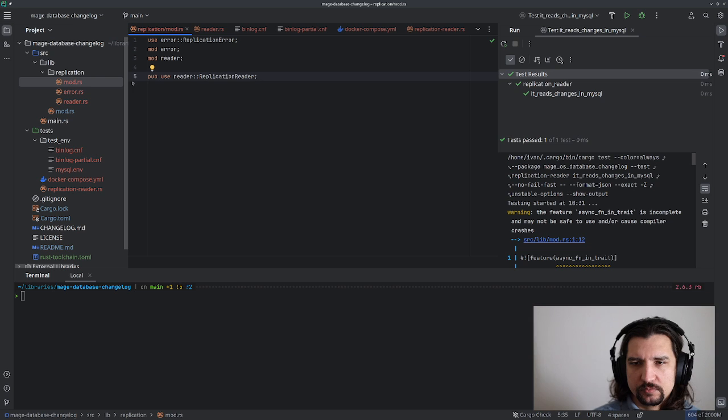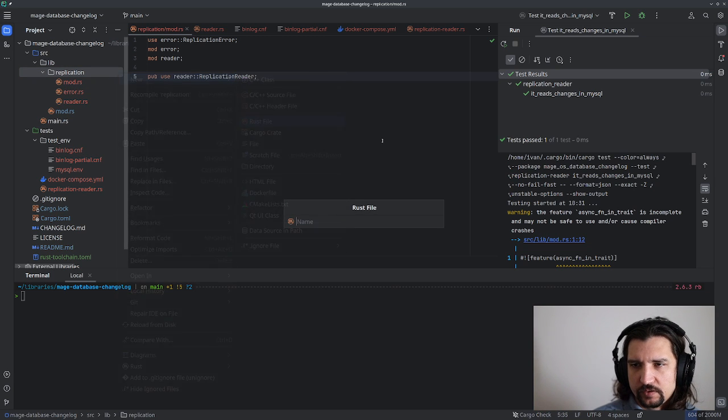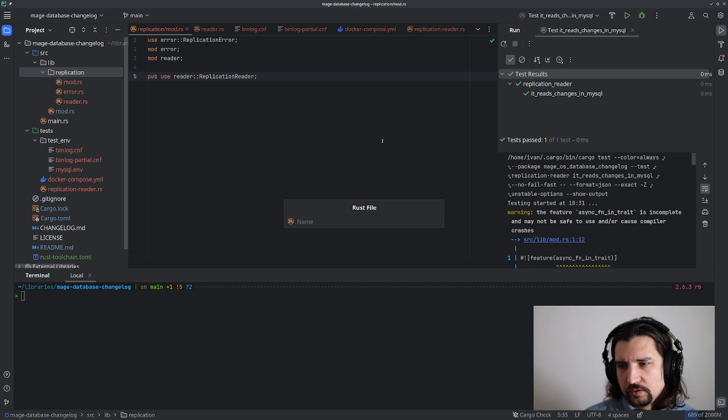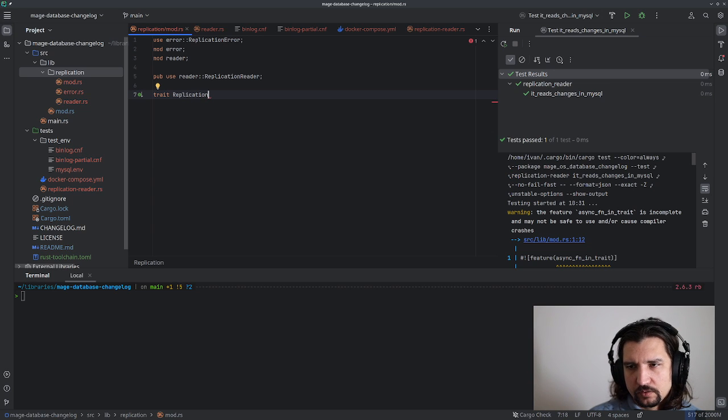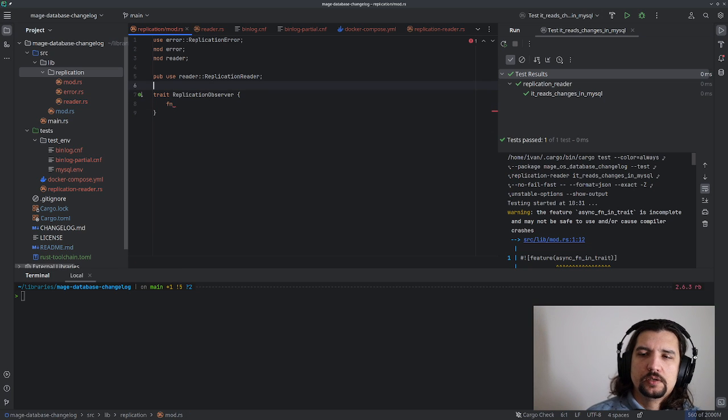So we're going to create a new struct. All right, so we're going to create a new Rust file. Actually, I prefer to define traits in a mod.rs, so I'll call it replication observer. All right, so it should be quite convenient. Okay, all the functions are already public on traits, so I just specify that the trait itself is public.